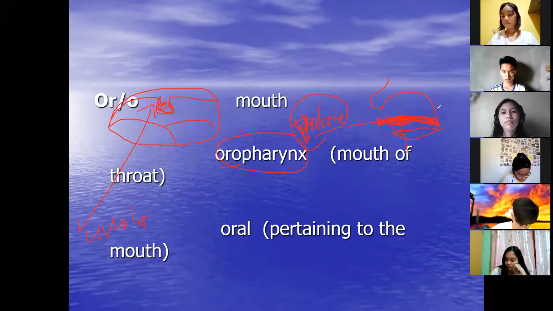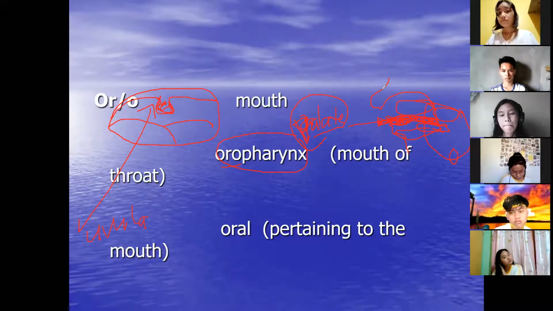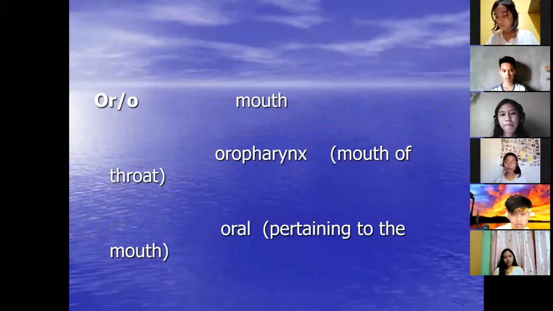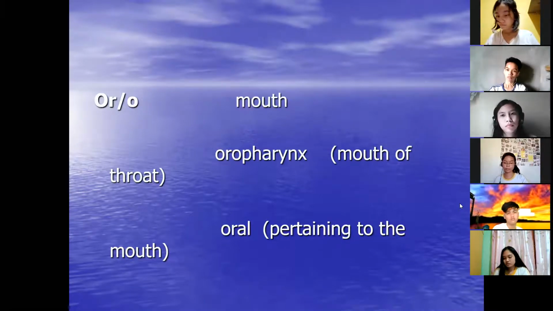So this area here is the nasal cavity. This is the nasopharynx. This is the oropharynx. And this area here is the laryngopharynx. Together they make up the pharynx. In this illustration, we want to picture the area where the oropharynx is located, but my scribbles don't enlighten everything. So oral pertains to the mouth. We have the so-called oral rehydration salt, something that you need to take in using your mouth.